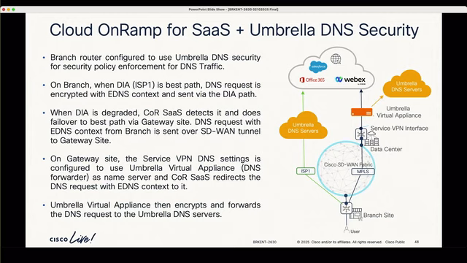Yeah, again, we don't know the answer to it because we have tested and validated this today only with the Umbrella DNS server. But depending on what capabilities we have on the other vendors, we could definitely look into it if that's of interest on any of your deployments or your customers. Let us know. We could see what we could do, because essentially what we are leveraging here is just some of the inbuilt behavior of the Cloud on-ramp for SaaS, and then using DNS security policy on top of it, but it just needs some kind of validation before we claim support for those scenarios.